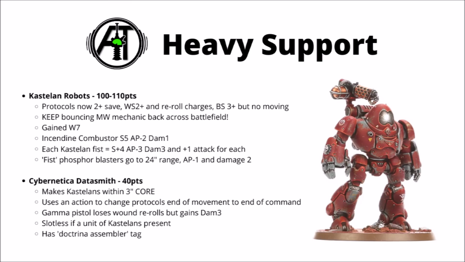The Gamma Pistol's been tweaked a bit. It doesn't re-roll wounds anymore, but it gains damage 3. The Datasmith does have the Doctrina Assembler tag, and he also comes without a slot if you do take a unit of Castellans, so it's not hard to include him if you have them about. Overall, they seem fairly solid at first glance.